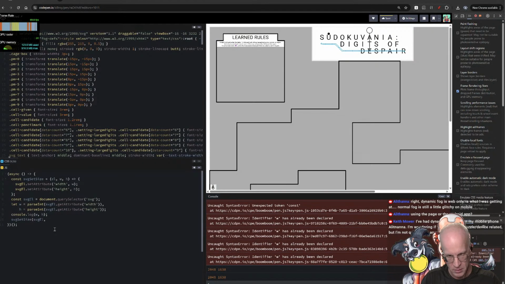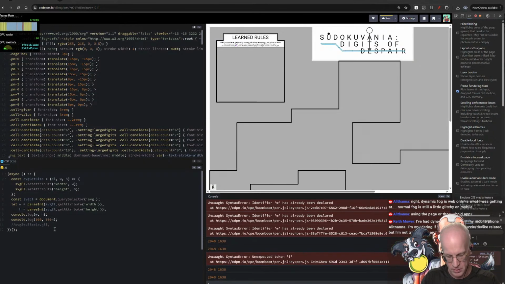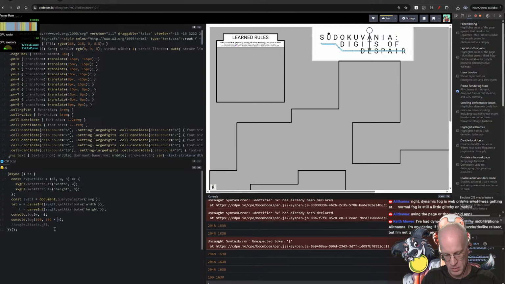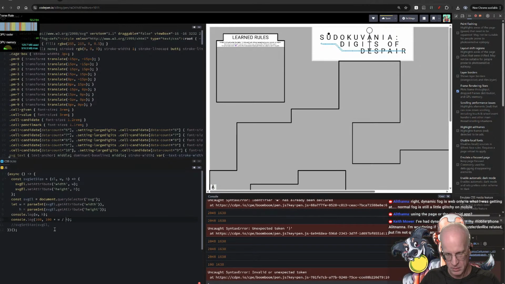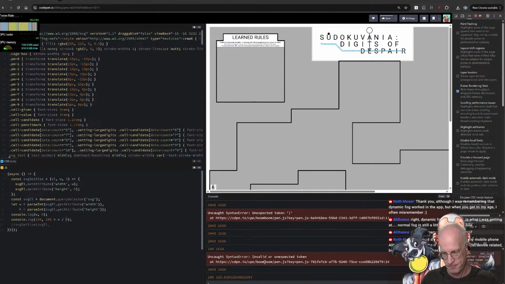svgEl. And now we want to make the width smaller and the height the same aspect ratio, right? So let's say the width wants to be 100, and then we'll want 100 times width over height. That should give us the right aspect ratio, right? No. Height over width.